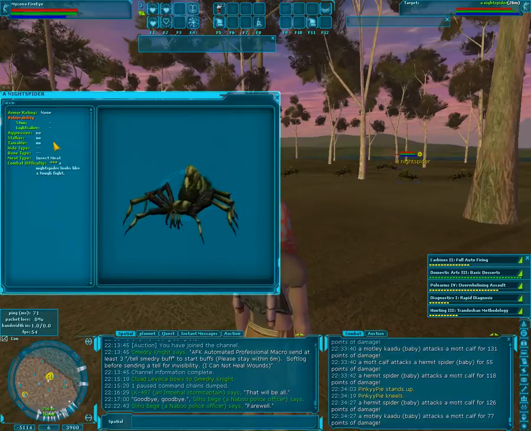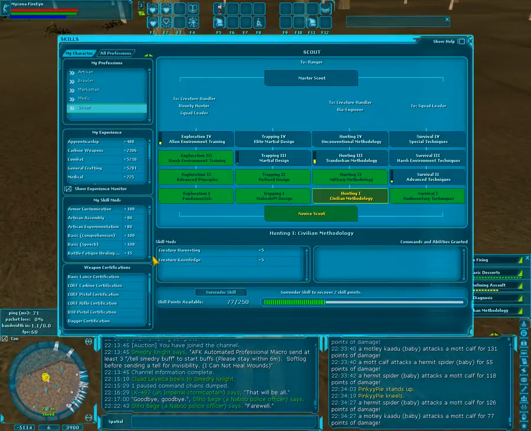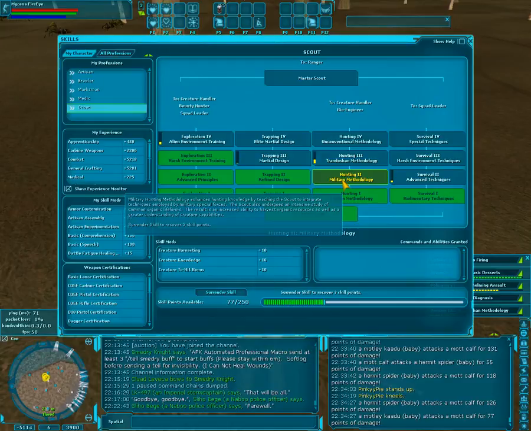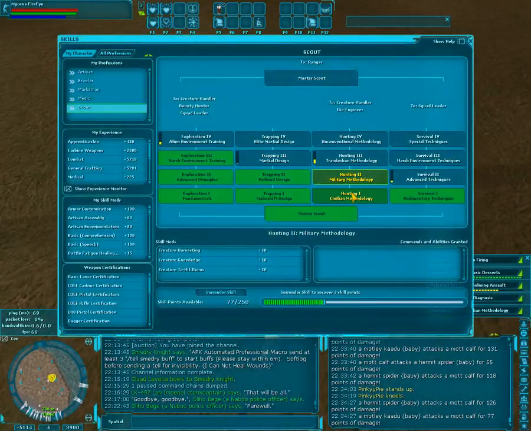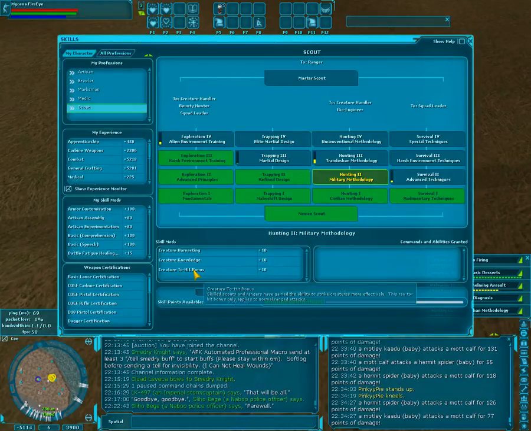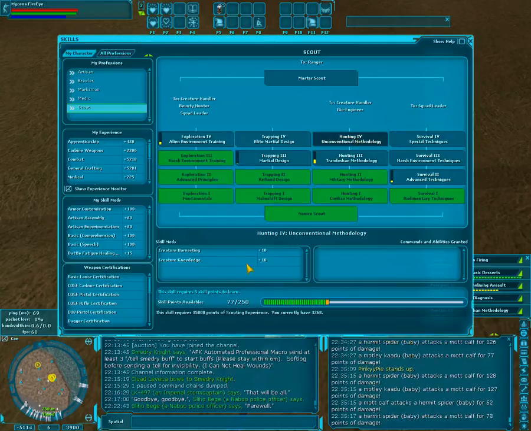So the amount of information that appears over here will increase as you increase your creature knowledge. Then in hunting 2, we get more creature harvesting, more creature knowledge, and a creature 2-hit bonus. This is applicable only to people with ranged weapons, so it doesn't give you a bonus when you're holding a melee weapon, which I am right now, but it gives you a bonus modifier so that you can hit basically more often and more accurately when targeting creatures. Has no effect on NPCs. Then in 3, we get more harvesting and knowledge. And then in 4, we get more harvesting and knowledge.